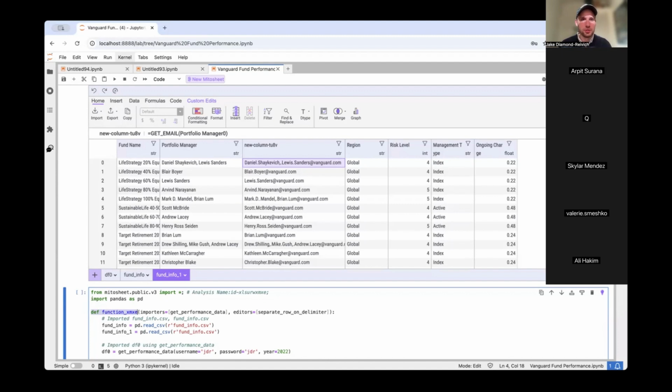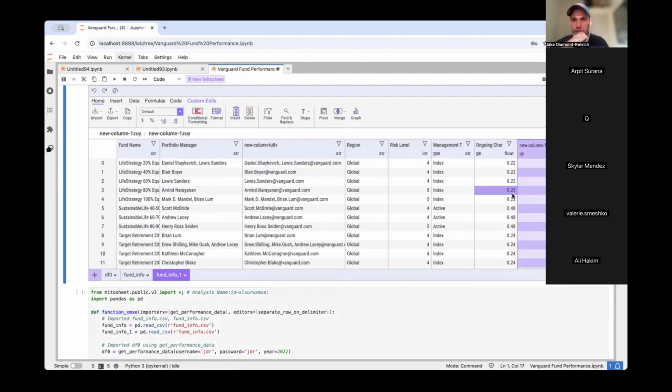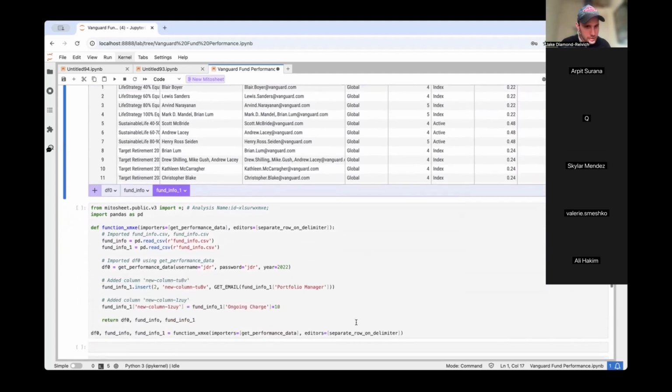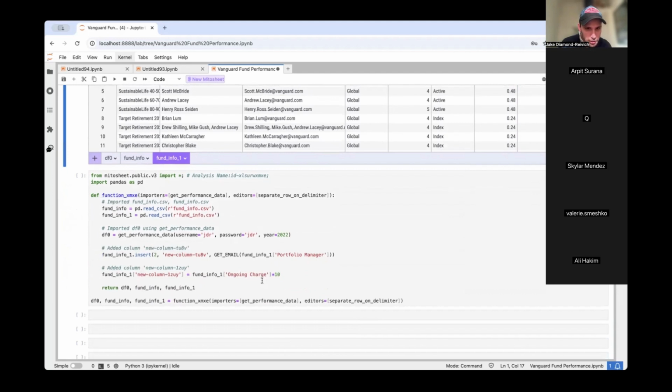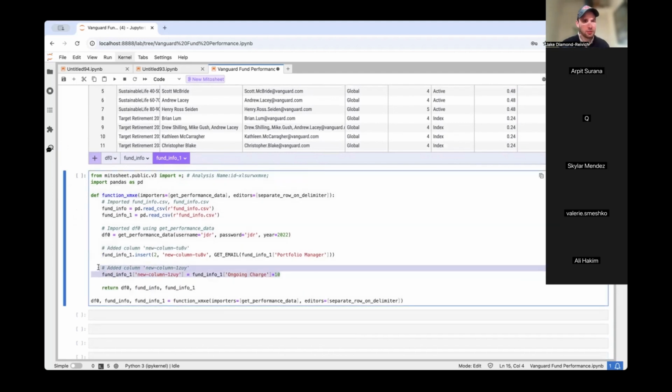That's one of the things that Mito is good for, especially on a spreadsheet level, because we actually have spreadsheet formulas in the tool, which is the next thing I wanted to show. For example, if I add a column to the right here, I can do a really simple formula like this times 10. And that will create a new column and a new formula. And if I come down here, we'll get the code for this formula. You can see that all the code is also auto-documented as well, which can be really helpful.